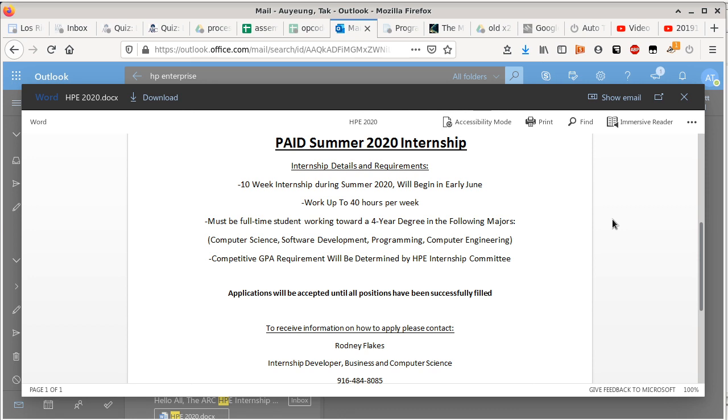And then, as I was telling you last week, most big companies maybe only have 1 or 2 positions. Well, Hewlett Packard had 4 of our students just from American River College. So when you go online and look at the links, the purple briefcase, that's for all students in the whole district.